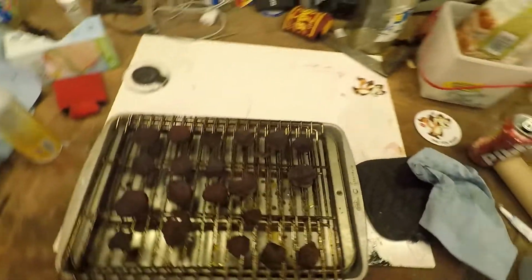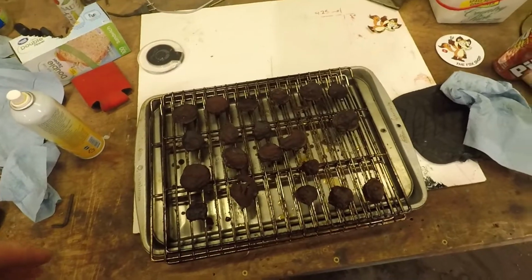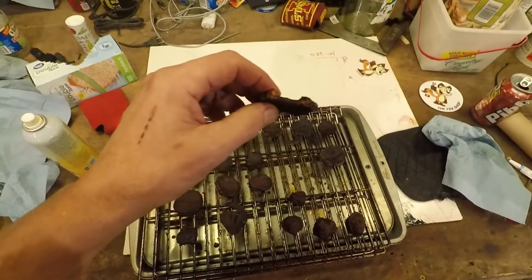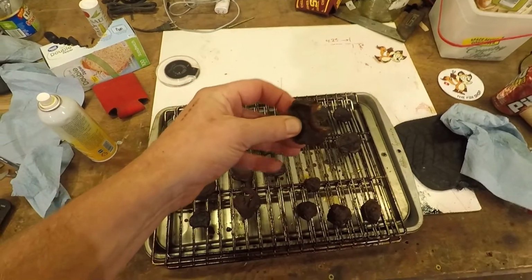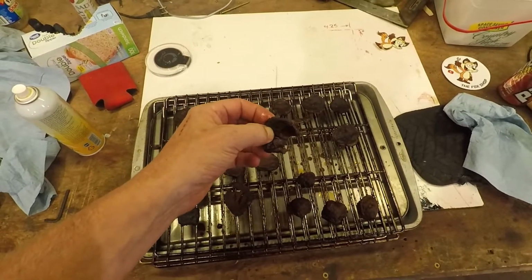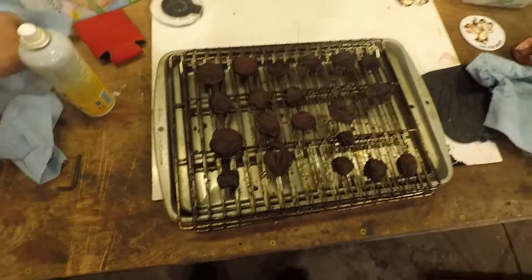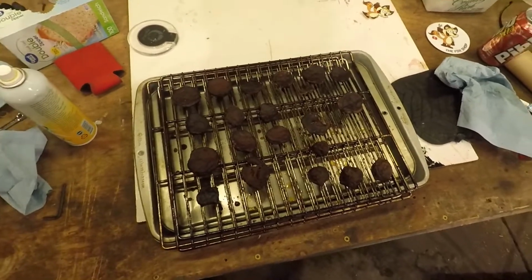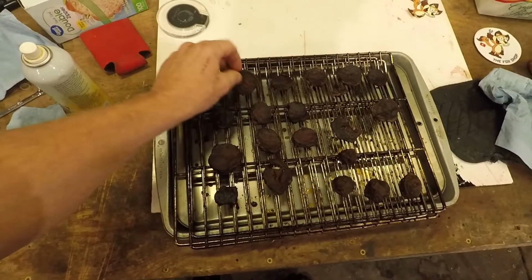Well, on this channel you will see failures, not just success. These taters turned out like crap. They're all too dried out. It's rubbery. They were on there way too long, way under heat. So that's not the way to cook potatoes. I'm gonna try to do that better the next time, maybe in the next day or two. But yeah, these are junk.